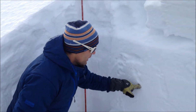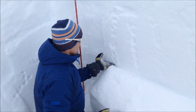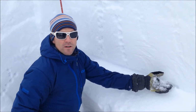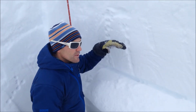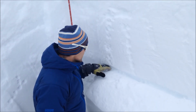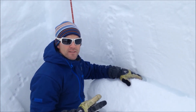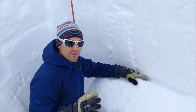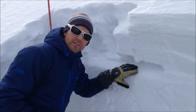Below the crust we have a harder one-finger slab until we get near the ground, and near the ground is where we have that old weak snow that formed during the mid-November cold snap, and it's still there. Even though the snowpack here is a bit deeper, we still have signs of weak snow near the ground. So we kind of have two major layers of concern right now: this weak snow near the ground still, and this weak snow and crust combination near the surface.